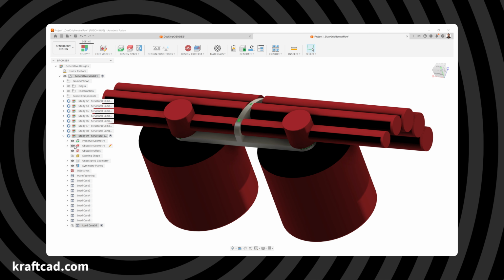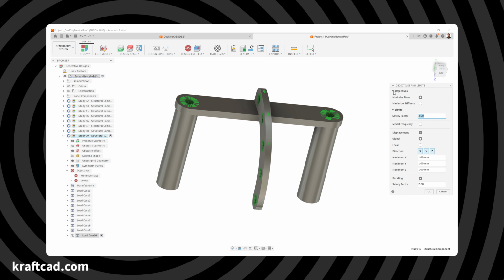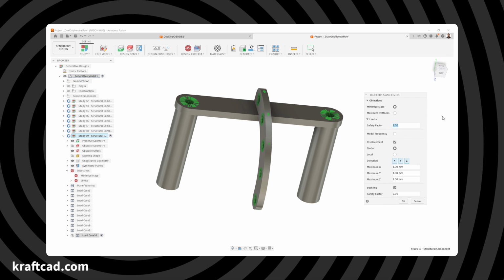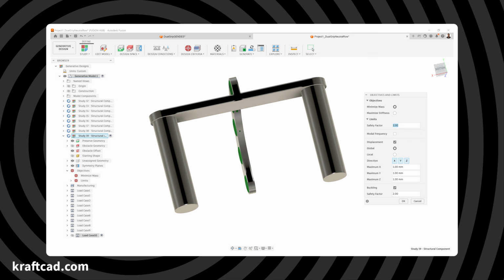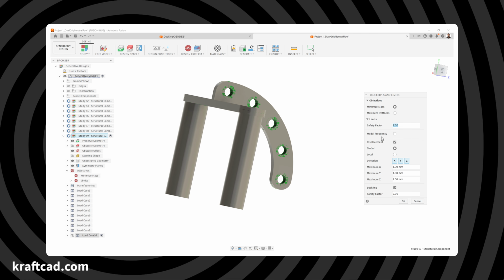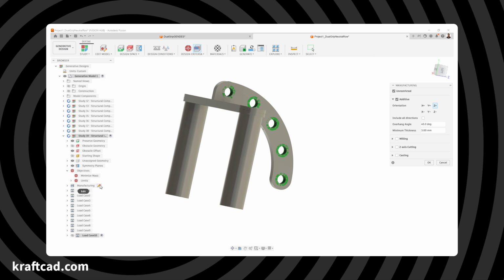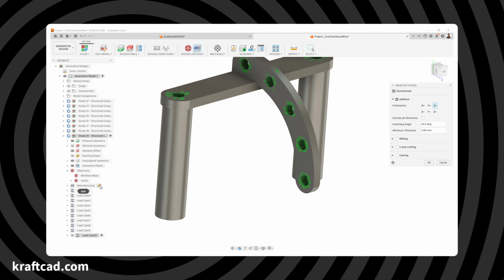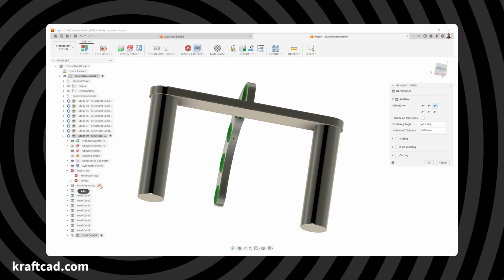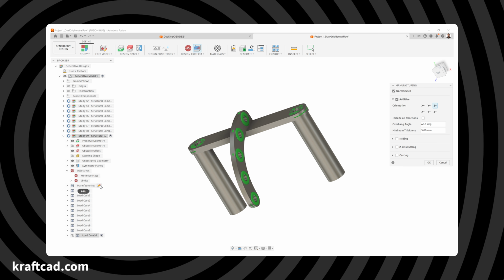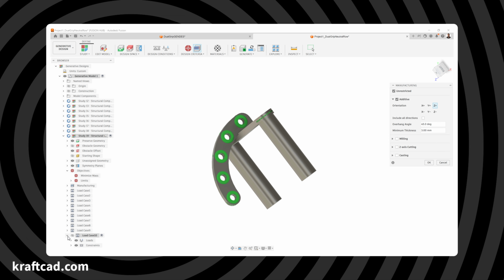Now I define what Fusion is actually optimizing. The objective is to minimize mass, but not without limits. I set a safety factor of 2, limit global displacement to 1 millimeter in all 3 directions, and include a buckling safety factor of 2. For metal 3D printing, I use the positive Z orientation, a 45-degree overhang limit, and a minimum thickness of 3 millimeters. Then comes the part that has the greatest influence on the outcome, the load cases.